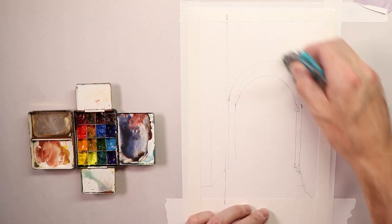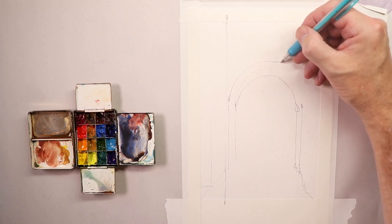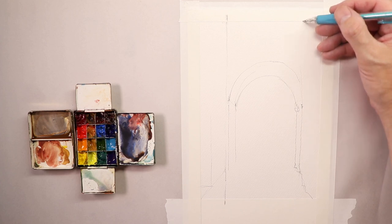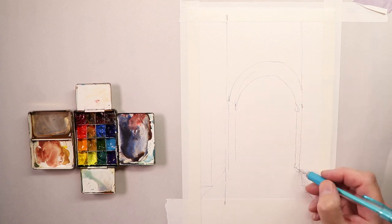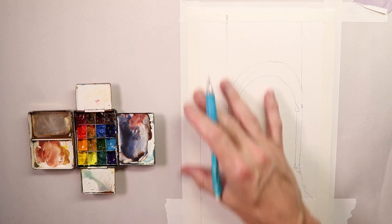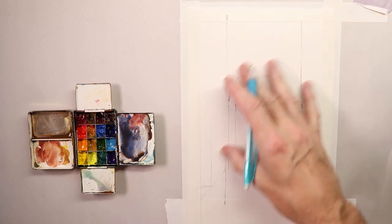Okay, just bear with me here. I'm just trying to get my lines all set up, my preliminary sketch. So when you're going to do a drawing like this, you start off with your preliminary sketch. Get it going with a very, very light, super light sketch with your pencil. And then once you see that it's coming along good and everything's in the right spot, you go over with a darker line, just so you don't lose it as you're going through.